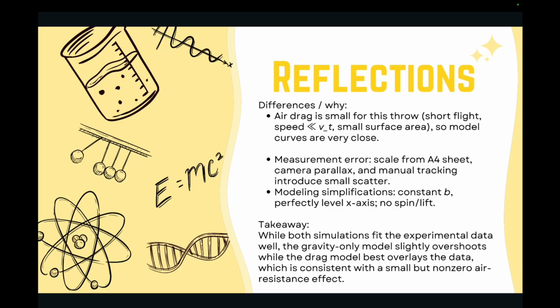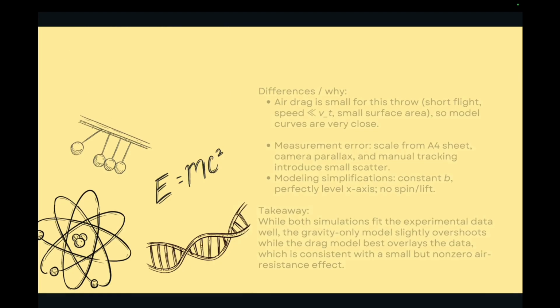And modeling simplifications: we made a really simple model with constant b, perfectly level x-axis, and no other forces acting on it other than gravity and/or drag. So while both simulations fit the experimental data well, the gravity-only model slightly overshoots, while the drag model best overlays the data, which is consistent with a small but non-zero air resistance effect.